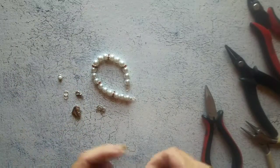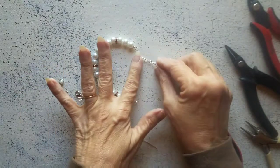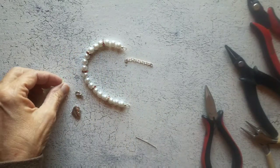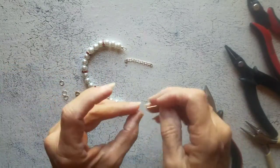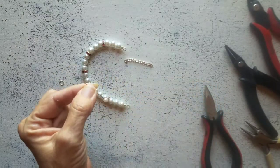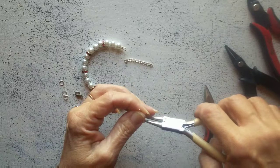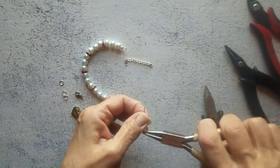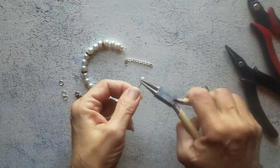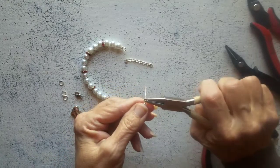Okay, so now it is time to work on our extender. Now, of course, you can just attach your extender and be done. That's perfectly fine. But I like to put a bead at the end of mine. So I have this little 4mm pearl and the head pin. And now I'm just going to make a wrap loop for this head pin. Nothing fancy, just regular everyday wrapped loop.